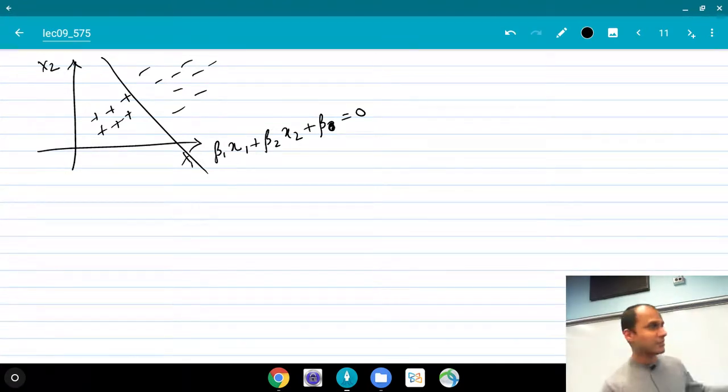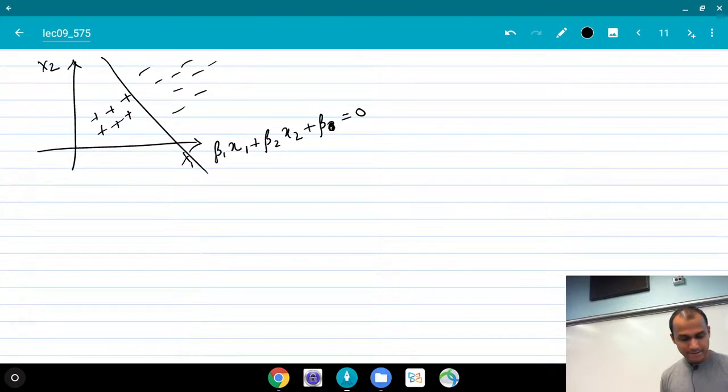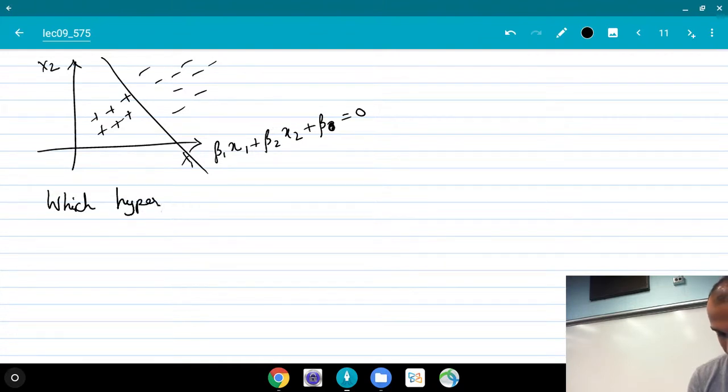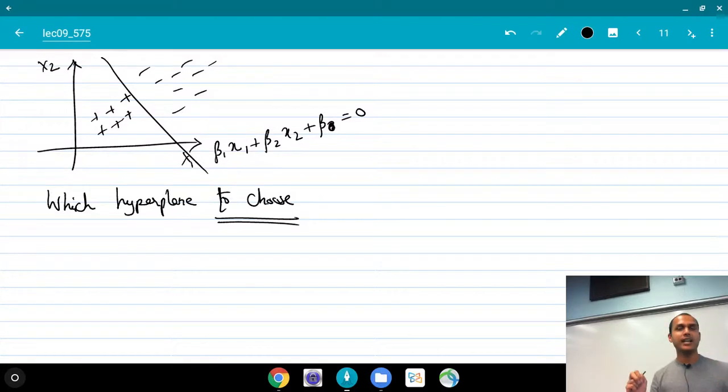That's fine. So if you have separable data, you can find any hyperplane. Then the question becomes, which hyperplane should I pick? And that's where all the interesting stuff is happening for SVMs. Which hyperplane to choose is the same type of problem as which model to choose, which minimizes the least square loss, or let's say cross entropy loss. In the separable case, there are many hyperplanes which will split the data, not just this line. For example, even this line splits the data, with zero misclassification error on the training data. But which hyperplane should we pick? That's what we're going to decide now.